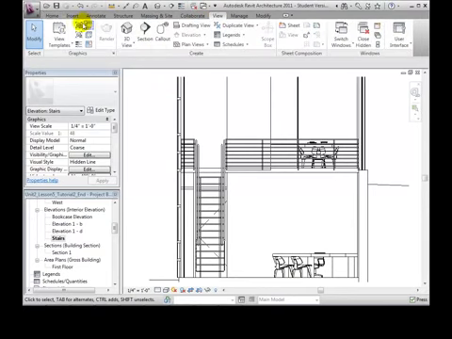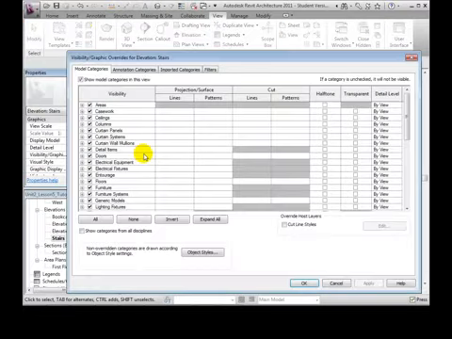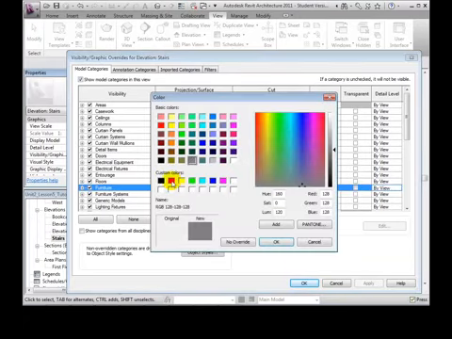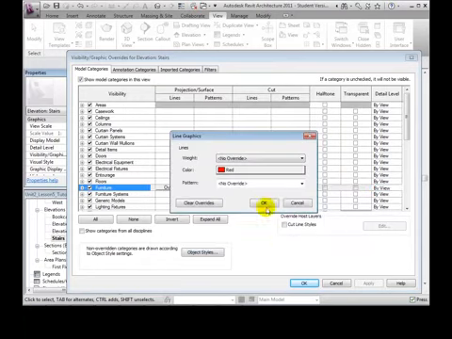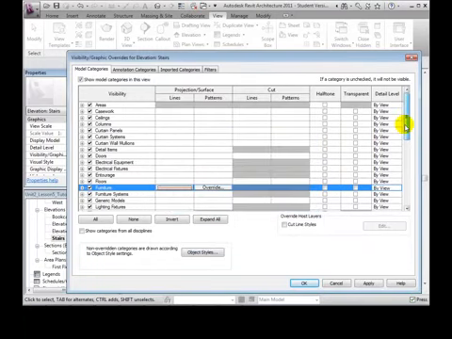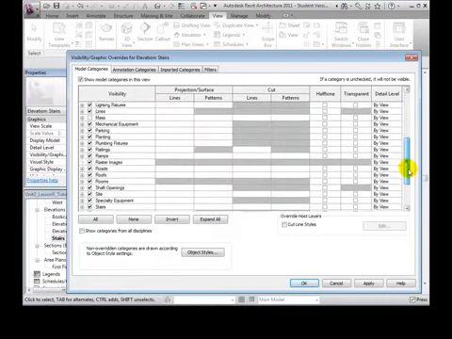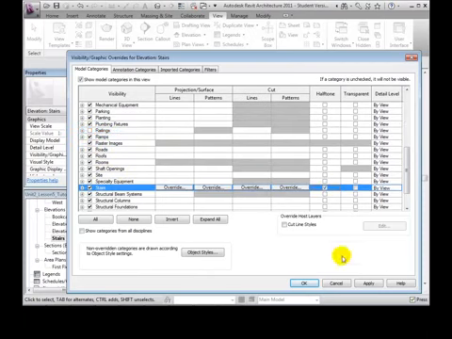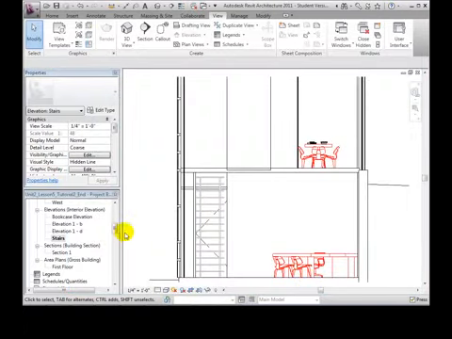Similarly to plan views, we can select what we want to view and how to view it in section or elevation views. Let's select Visibility Graphics from the View tab or in the Properties palette. To focus on the furniture, let's start by turning the furniture lines red. Next, let's remove the railings from the view. Finally, let's halftone the stairs. Selecting OK will apply these changes. We are now left with a view that focuses on the furniture components of our model.